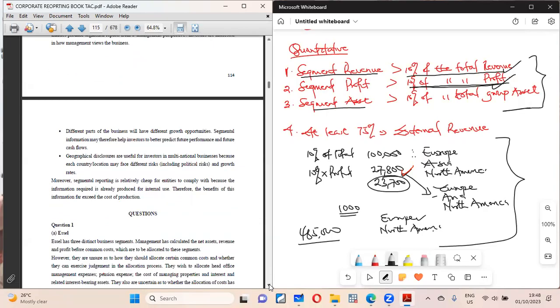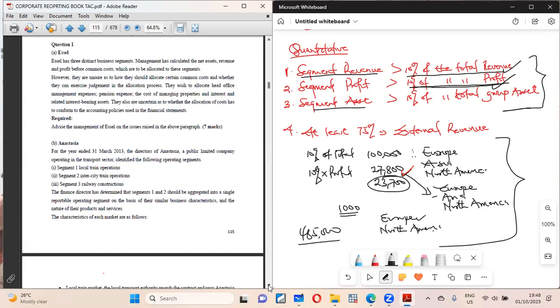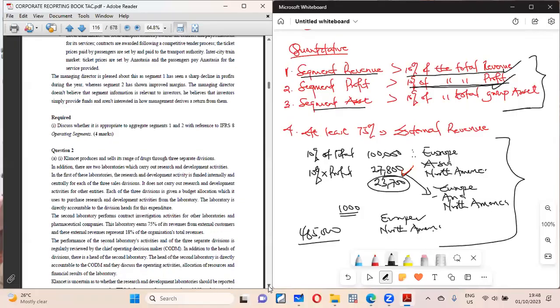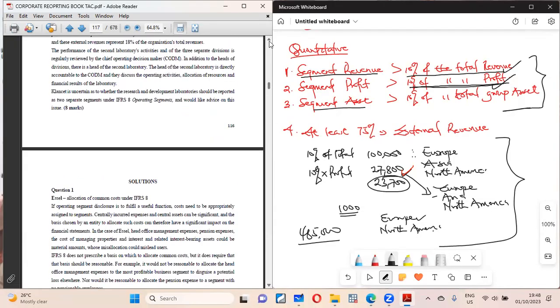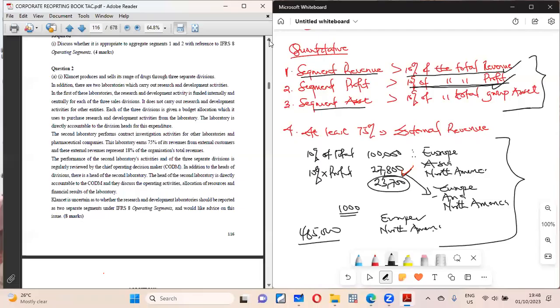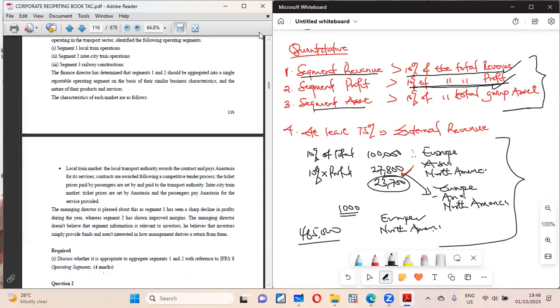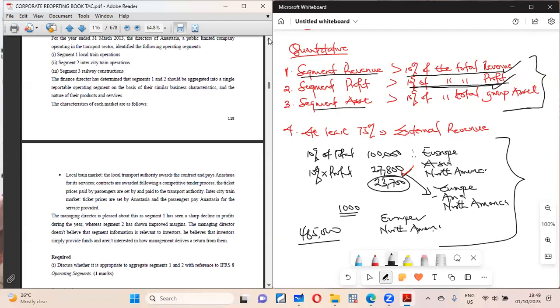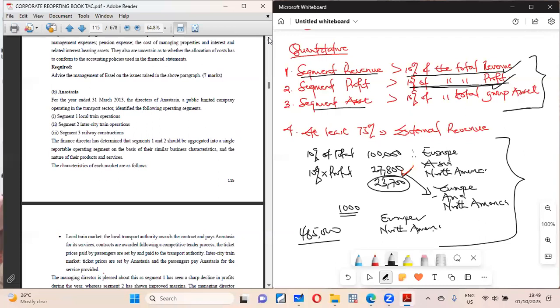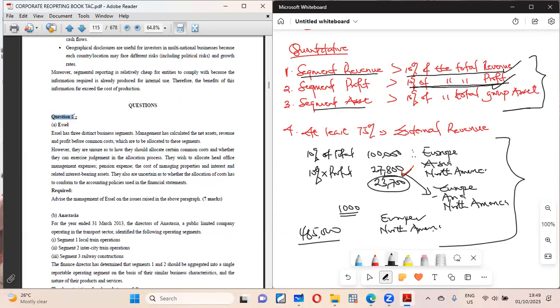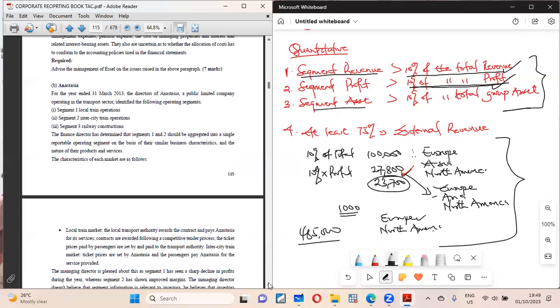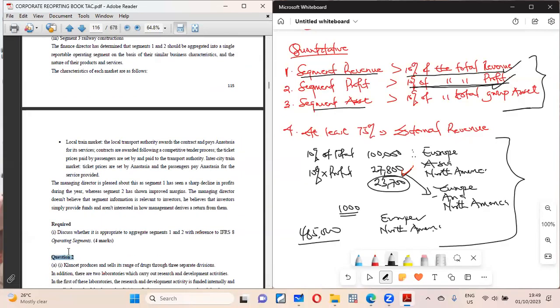Now, I'm leaving this question for you, and it is in your book. I just have two questions for you. It hasn't been examined before. And ladies and gentlemen, if it is coming, these are the two questions that will be coming. Your question one is this. Your question two is this. So please, you have the book, you don't need to cry over it. Go through it. I've provided the solutions to you.